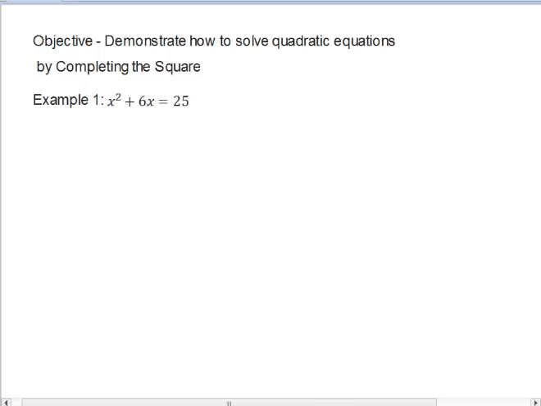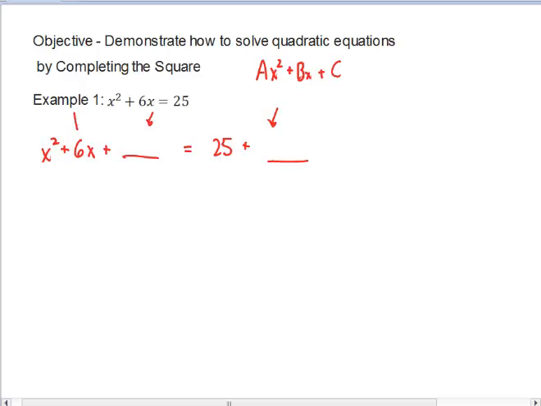Typically we have a quadratic function or equation that we're trying to solve, and it looks like ax squared plus bx plus c, but in this case the constant term is on the right. So what we're going to do is figure out a value to add to the first two terms to make it a perfect square trinomial. I'm going to add a value to that function, and on this side I have 25, and whenever I add to the right side I have to do the same thing to the left side, so I'm going to put plus a blank.